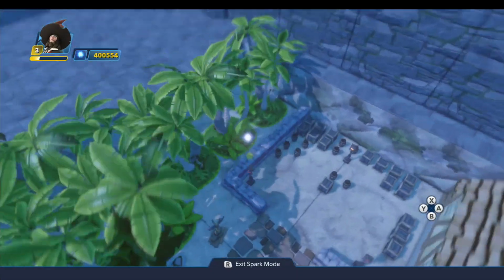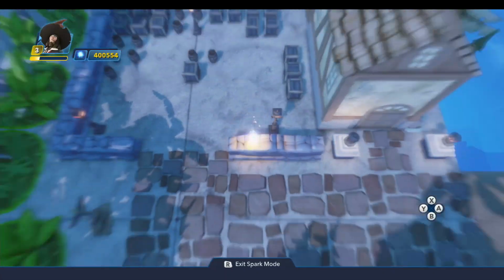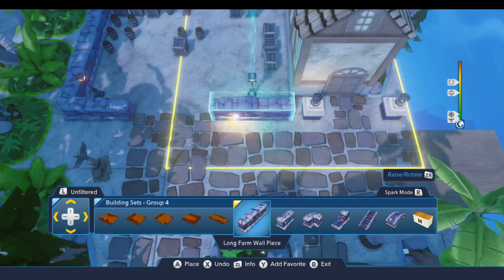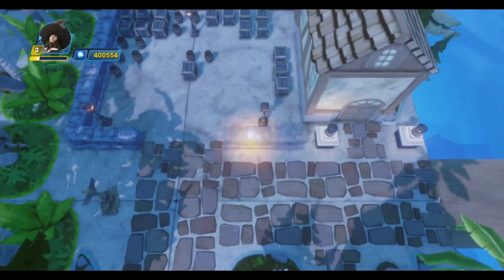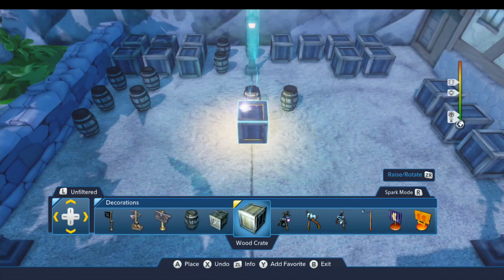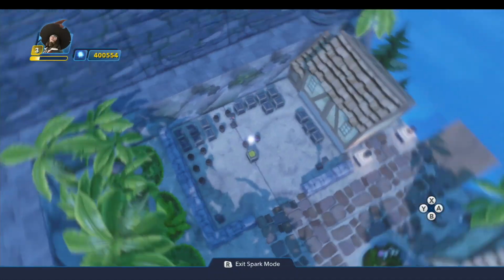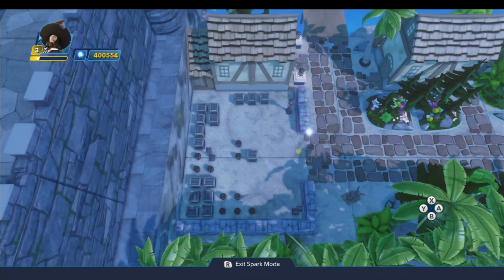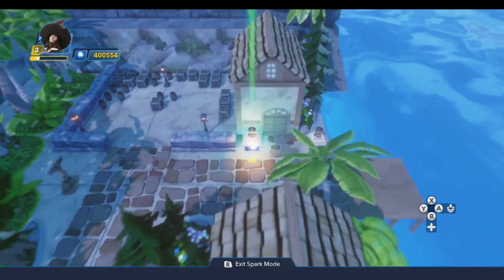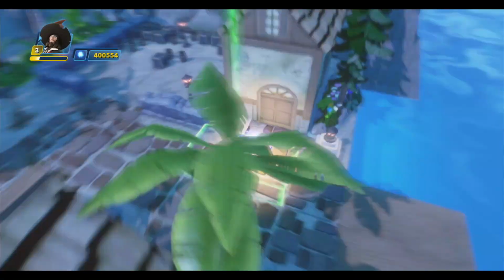And then I used the farmland, the farm brick, out of Building Sets Group 4 to build a little enclosed area here. Filled it in with some crates from the decorations drawer. These are from the Pirates of the Caribbean set, as well as some barrels. You can see how those are placed. Kind of a little freight storage area on the side of the docks here. This is also from the decorations drawer. Pirate street lamp.